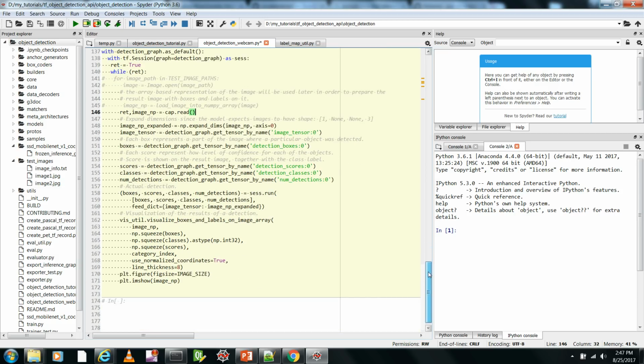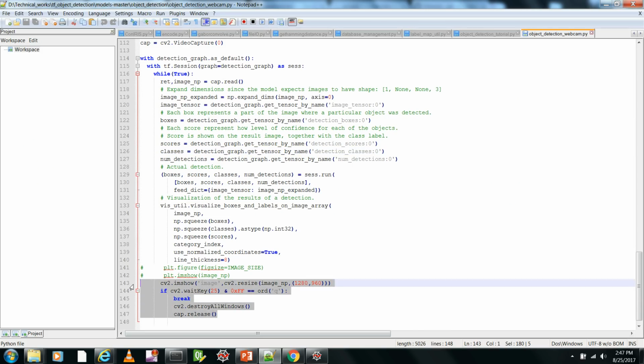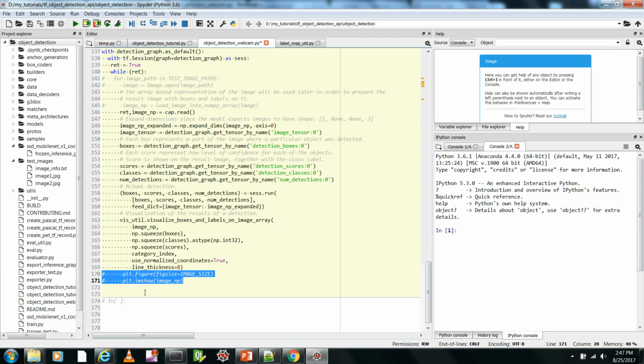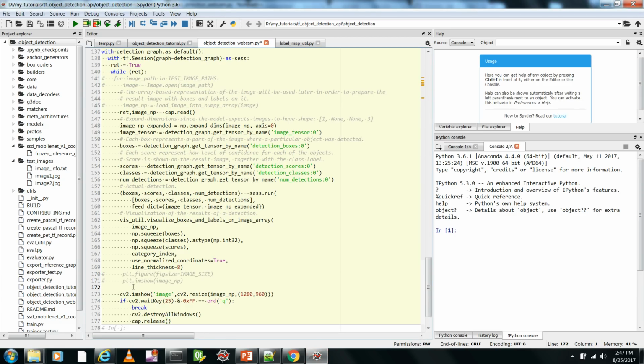Okay. So now we have started reading it, it will execute, but for showing it, we have to use the cv2 command. I have just downloaded it from here. Let's copy this and I'll explain what exactly this does. Instead of plt.imshow, we are using cv2.imshow with the name of your window, and then we are resizing it just to have a larger view. And then we use cv2.waitKey. What waitKey actually does is it waits for that amount of time, and for that amount of time it will show the frame. It's in milliseconds, I guess.